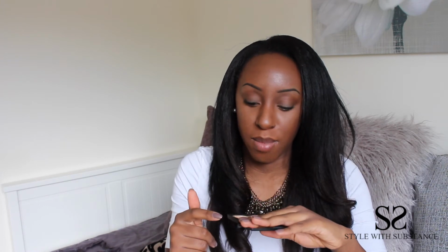Then I have this Sleek concealer and corrector kit. It comes with 3 shades, one of which I cannot use because it is slightly too light. But the middle shade I use as a concealer, and the shade on the right can be used to set your under eye concealer. It's pretty good if you spread it with your fingers. I wouldn't say that this applies so well with a brush. It's definitely one that needs to be warmed up with your fingers and dabbed under your eyes. I've also ordered a new concealer product, so I'm just trying a few different things out, seeing what works best for me. But it is pretty decent for the price.